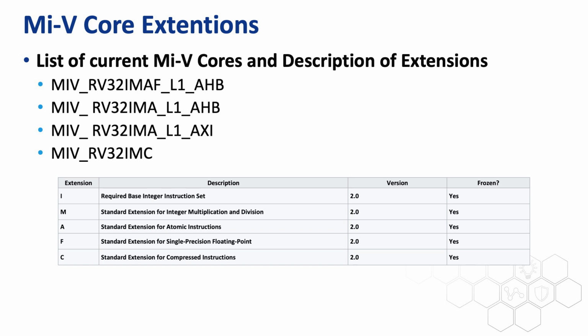Risc-V core instruction sets provide a variety of extensions suitable for various applications. Currently, Microchip offers four variations of the Mi-V cores utilizing a combination of five different extensions. The RV32IMC core is the latest addition to our cores. It is designed for area-sensitive applications and is based on compressed instruction set. It doesn't have L1 cache but provides support for tightly coupled memories or TCMs.